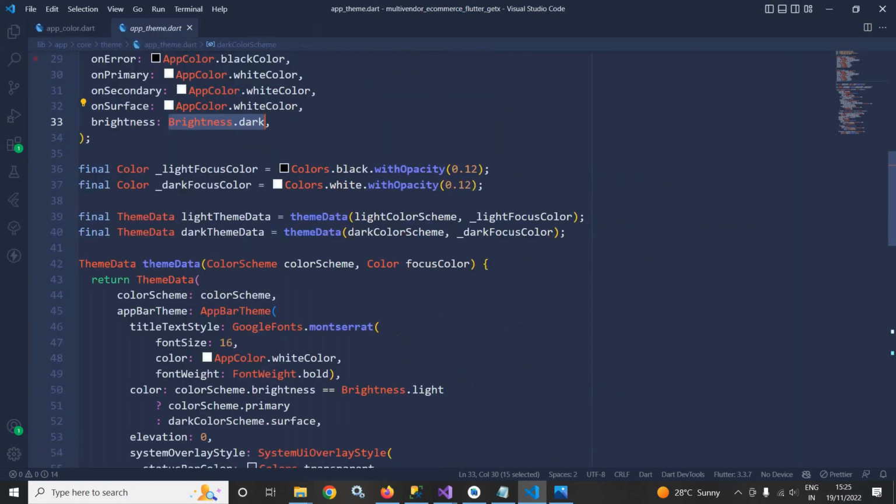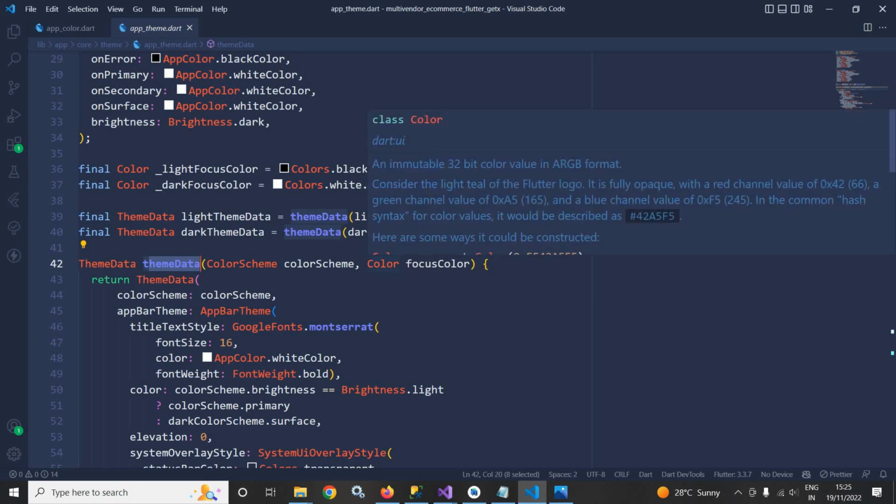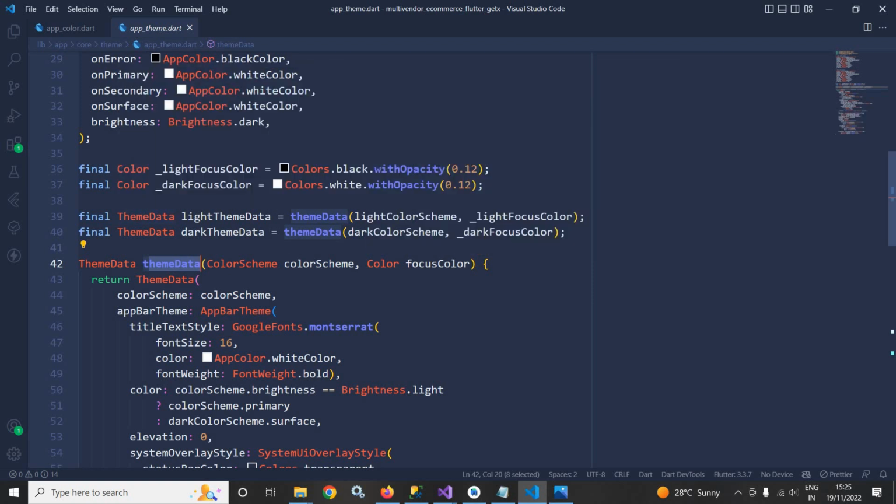Then I have created a function themeData which is taking a color scheme and a color. Now here I have created a variable lightThemeData of type ThemeData, and here I have called the themeData function where I am passing the light color scheme and the light focus color.